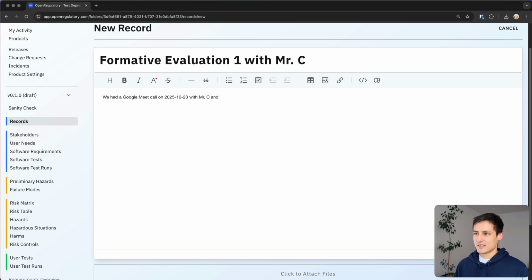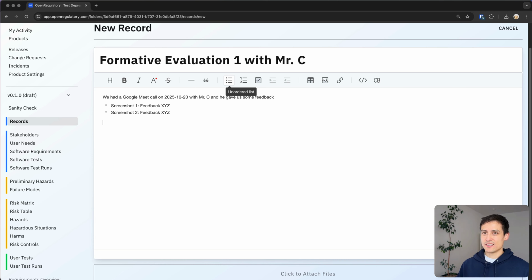So the method of this was, okay, we had a Google Meet call, we showed screenshots, but again, it is complete freestyle. You could even deploy an early development version of your software. Again, if it's software. If it's hardware, you send over a prototype via mail. And the person maybe just sends you an email back with some feedback. And that's also totally fine. It doesn't have to be synchronous. It doesn't have to be a call. It doesn't have to be in person. It's literally any sort of feedback you get during product development.